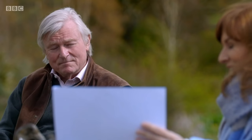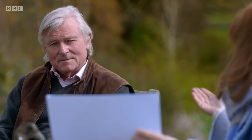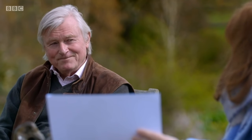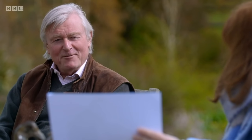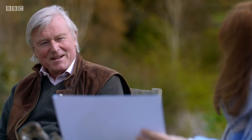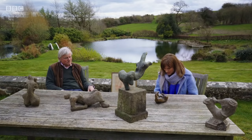Because this was found in the long grass at your former home where you grew up at Mergate Hall, hit by a strimmer. Wow. Bother, if it is by Henry Moore, dear, oh dear. I thought I'd cleared them all up, but obviously I've missed that one. Let me ask you about another important connection. There's sort of local folklore, if you like, that Henry Moore visited your home, Betty's home, on a number of occasions. Do you remember Henry Moore coming to the house?